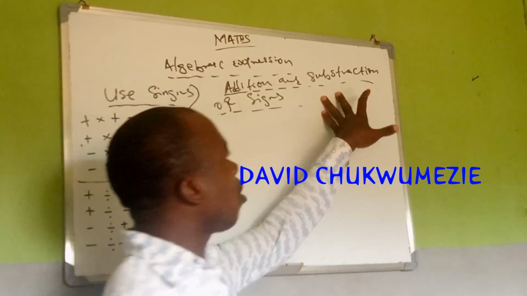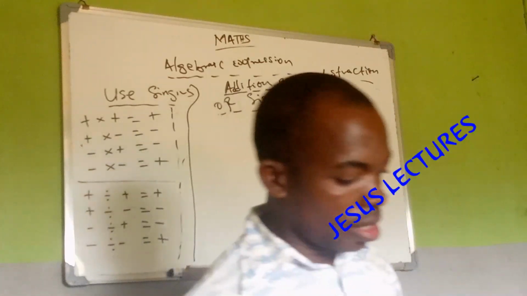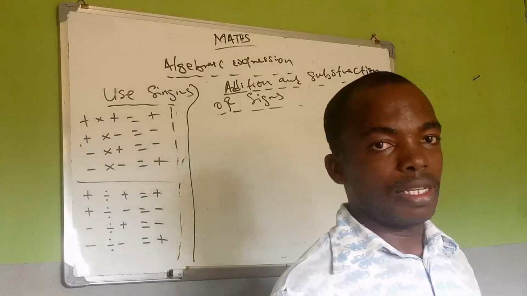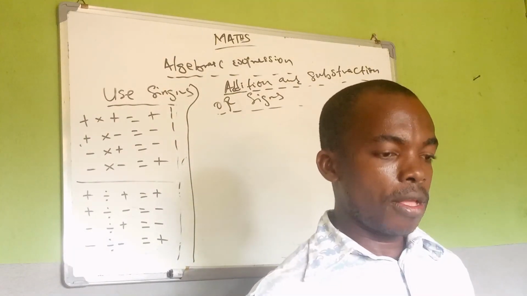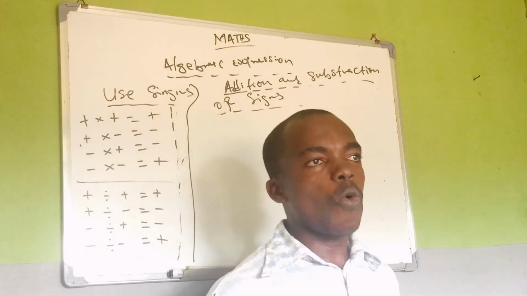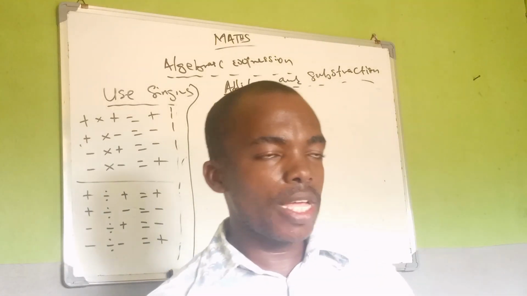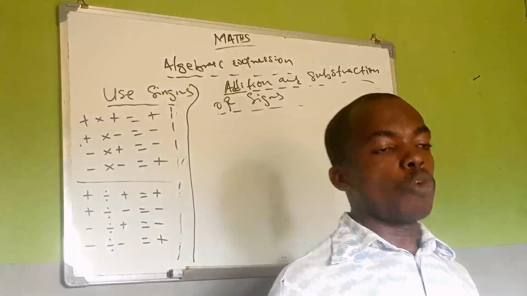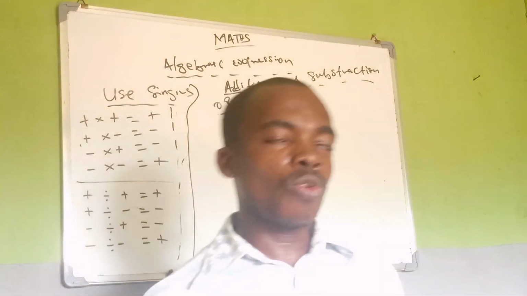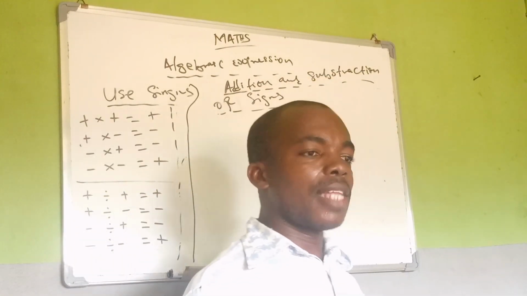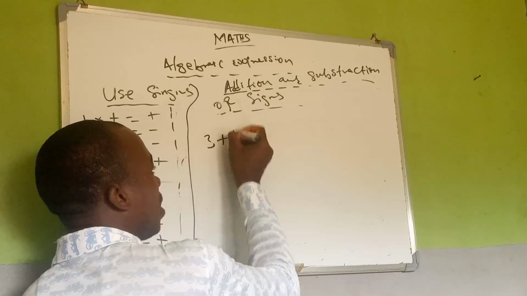This aspect of science is a very big challenge to many people. Because I went to one school, and they asked me to come and teach their SS3 students to prepare them for WAEC. So I went to this school, I saw some of the SS3 students, and I asked an SS3 student a question: 3 plus 1.